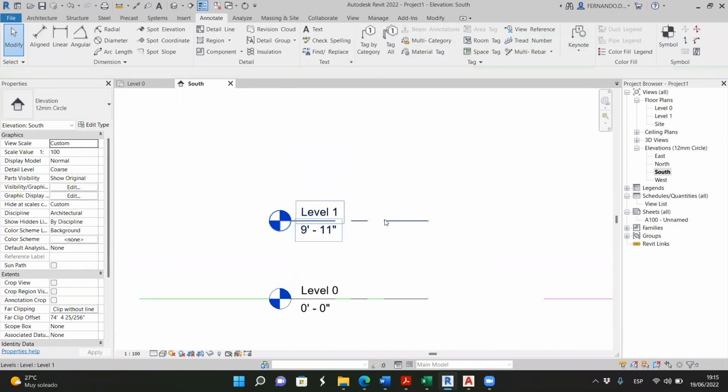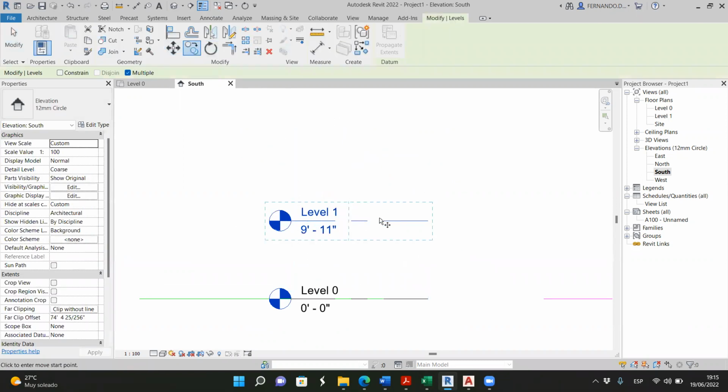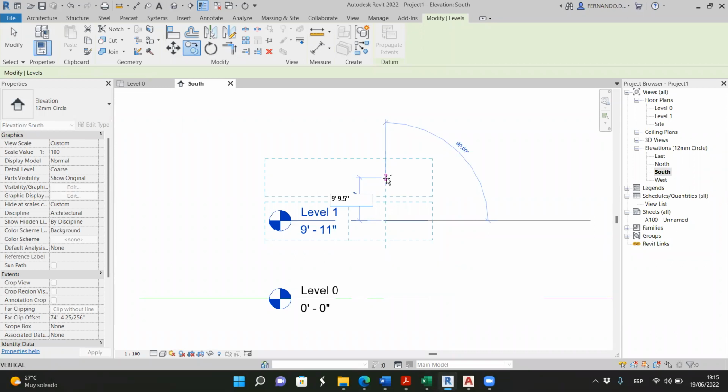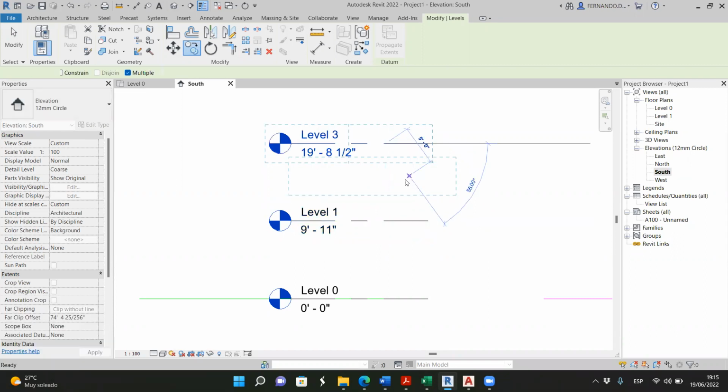Okay, so when I'm copying, I can copy this and I can type 9 feet and 9.5 inches. There you go.